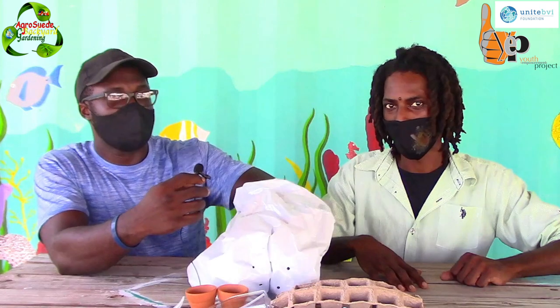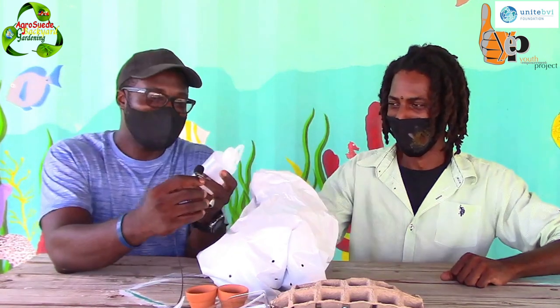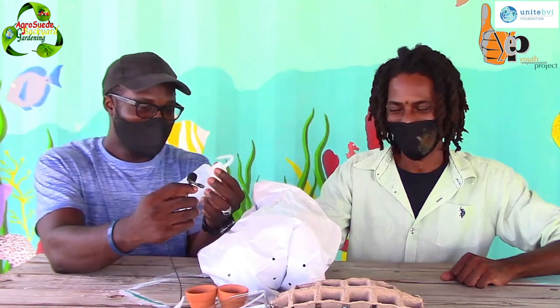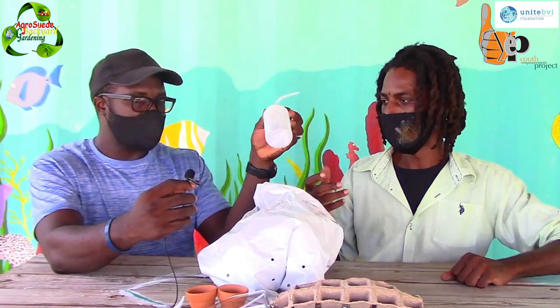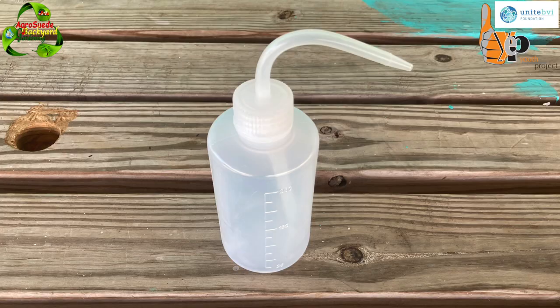So it's my turn now. Let's see what I can get from here. I'm feeling something. Okay. Seems like I am the one in control of the world today. So here is another bottle. Not quite sure what this one is for. Looks like the same purpose as this one. And it has measurements. Yeah, this one has measurements.